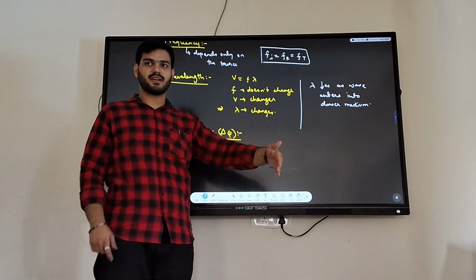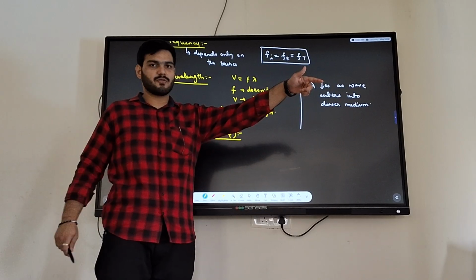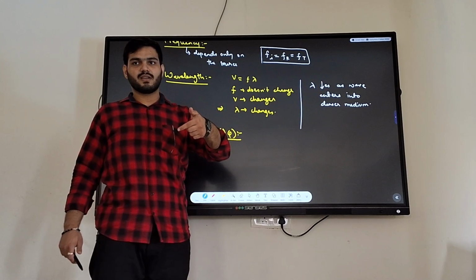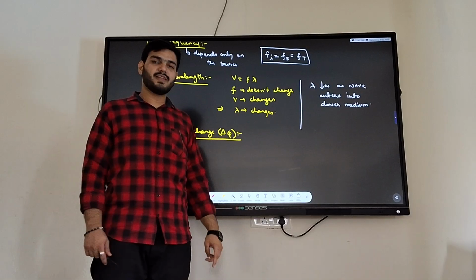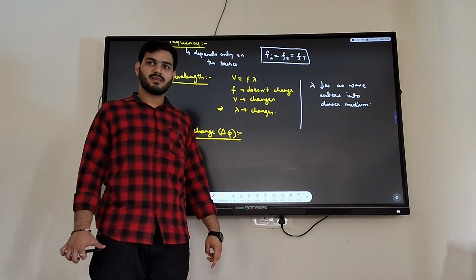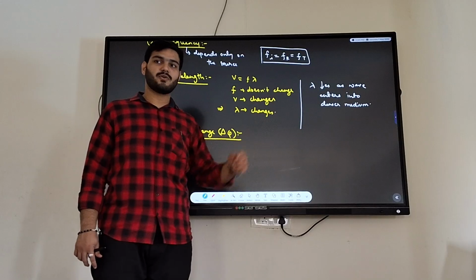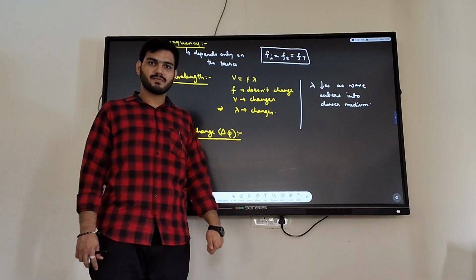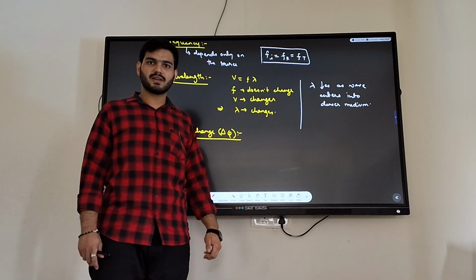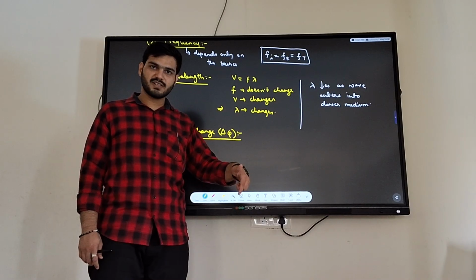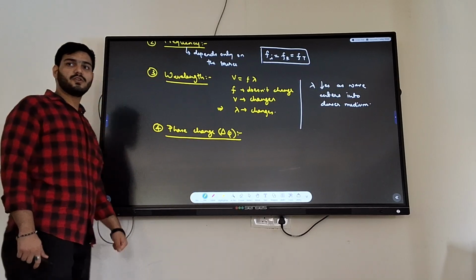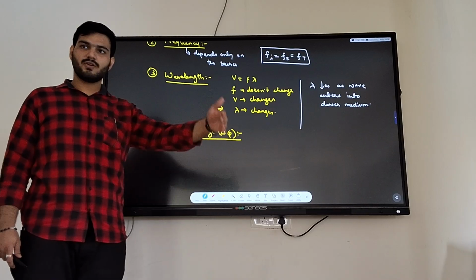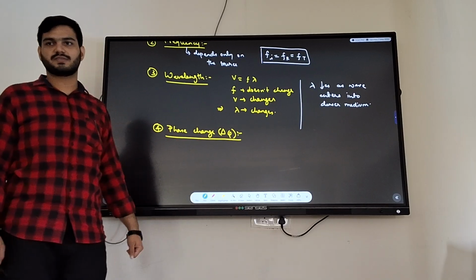It's the same thing as hitting a string on a wall. That wall will act like a denser medium and it will give the phase change. But now if you enter a rarer medium, will that have the same effect? The particles are flowing much more simply now. So is there any resistance from the medium onto the particle? No. So will it apply any kind of force onto the particle? No. So will there be any kind of phase change in the rarer? So when you hit a denser medium, you come back with a phase change of pi radians. When you hit a rarer medium, you come back with zero phase change.